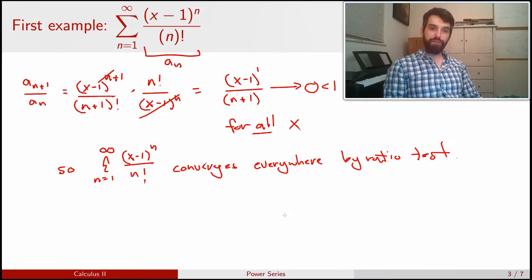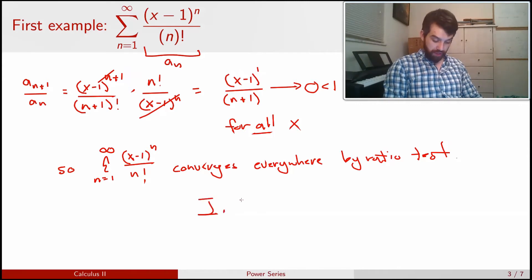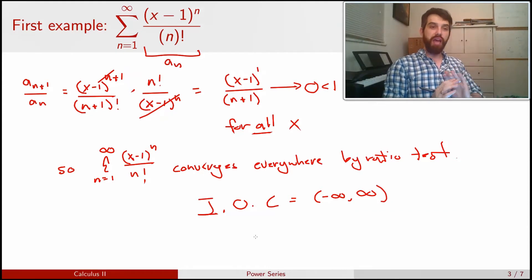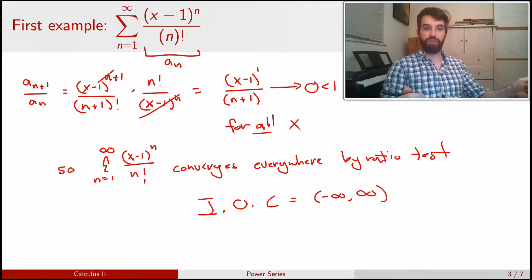So if we wanted to know what the interval of convergence was, that's what we are really interested in, the interval of convergence or the IOC. Well, this is minus infinity all the way up to infinity. In other words, we're saying that the entire real line is going to be the interval of convergence. That no matter what x you choose, this particular power series is going to converge.